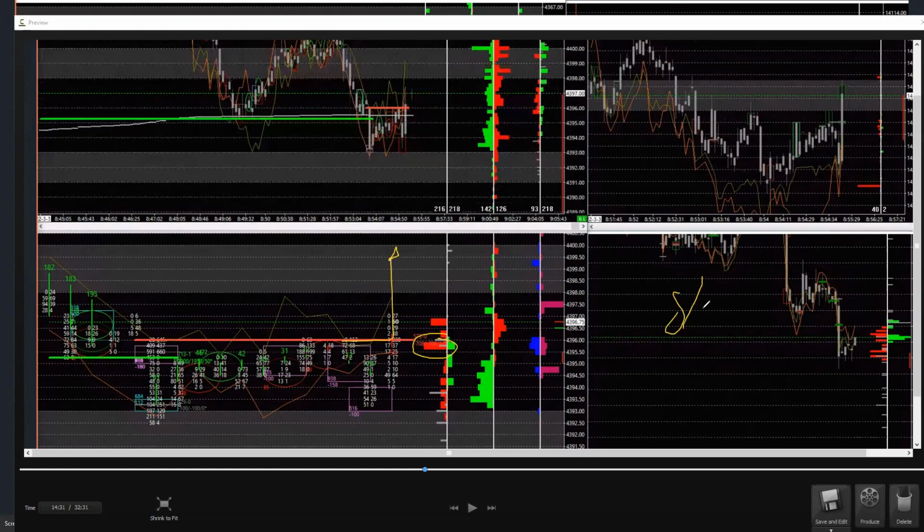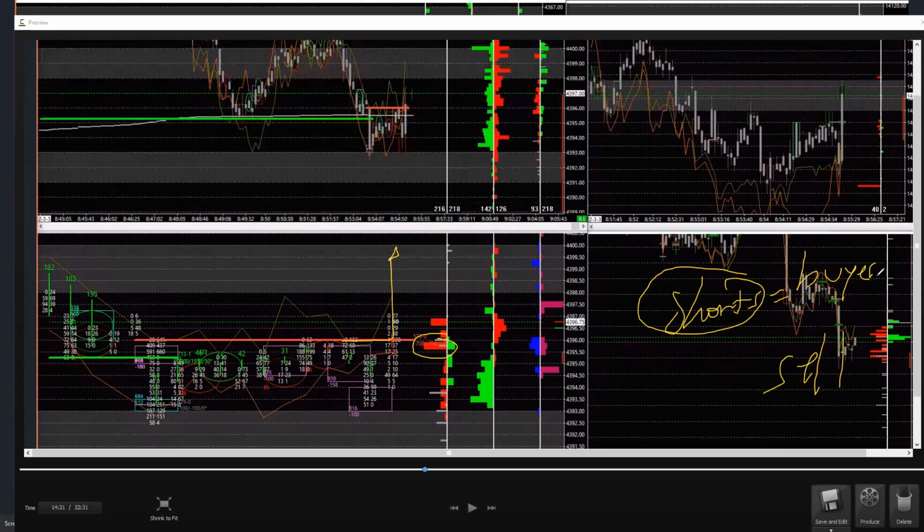Why do shorts lean on a big sell order? Think about this a second. And you should understand this progression. Why do shorts lean on a big sell order? Because after you're short, what are you? A buyer or a seller? After you're short, you're a buyer. You have to cover your short with a buy order.